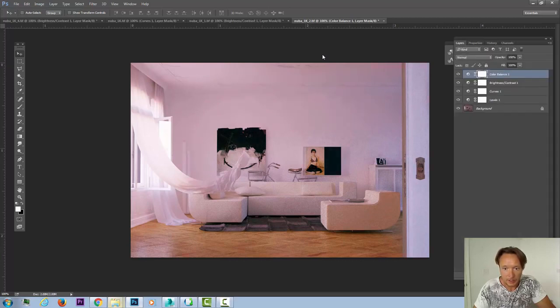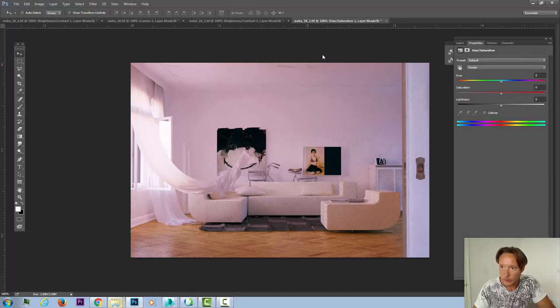So kind of before and after, we get our whites back to the couch and the floor, and if the floor is a little bit overexposed or saturated, we can always go and reduce the saturation with here.